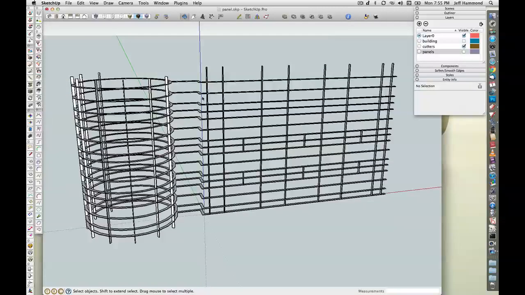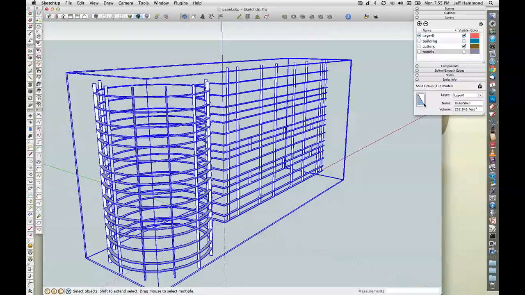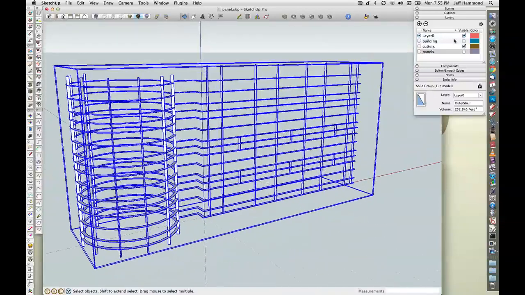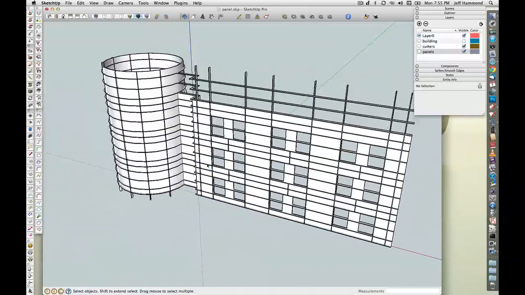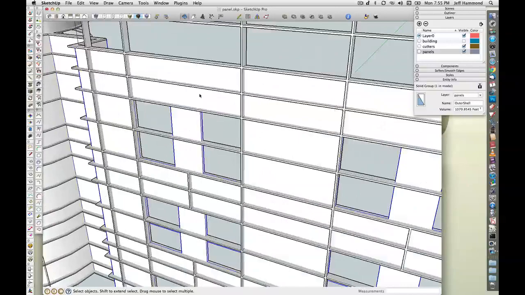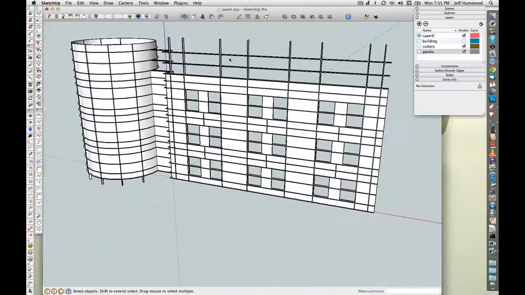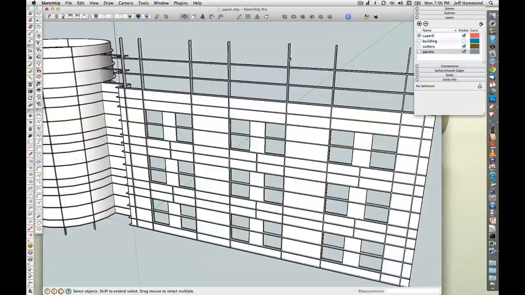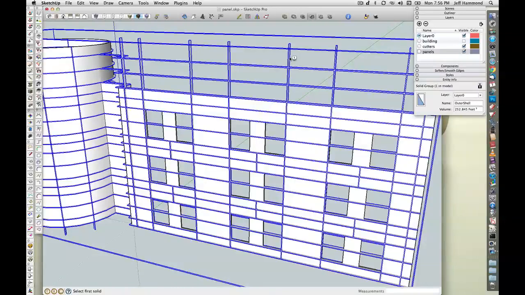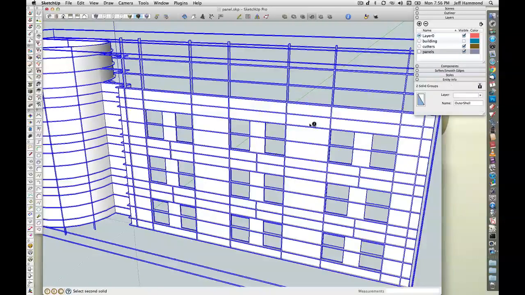So now we have this. It's just one solid group of cutters, as I'm calling them. Then we put our paneling layer back on. So now we have these panels and these cutters. So I'm going to just use the subtract tool to delete all these cutters from this panel. That's going to take another probably 90 seconds, so I'll cut this out. I'm going to subtract that from the panels.